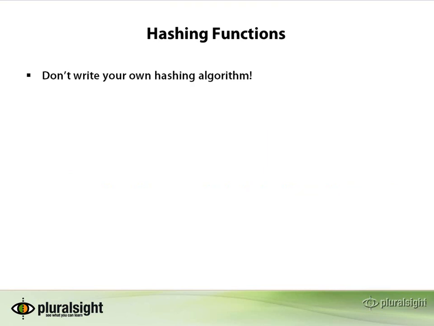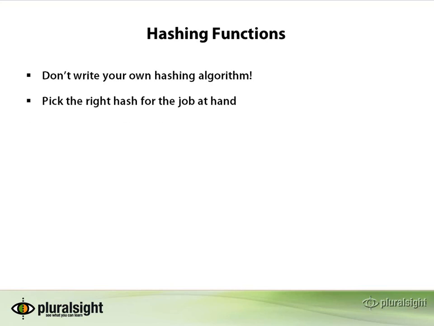So first, don't write your own hashing algorithm. The .NET framework ships with several. They're good. These are things thought out by mathematicians, by really smart guys over many years. They're vetted out by the community. Hackers have attacked them for years. A lot of the problems have been found, and solutions are being derived from those. Don't create your own hashing algorithm. I can't stress that enough.